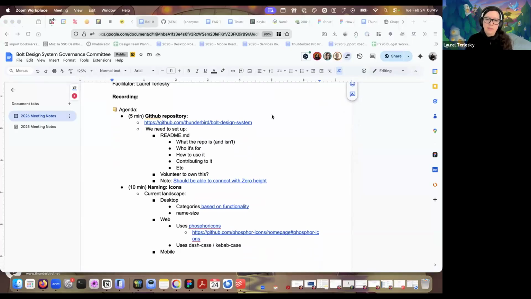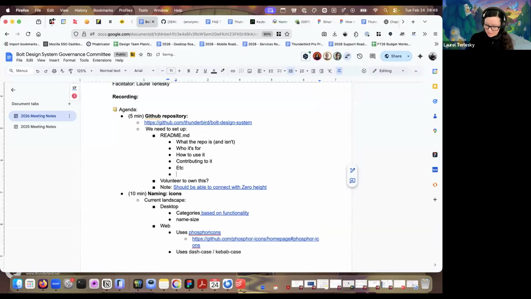So I'm assuming, and actually this can be more of an open conversation too, that to kick it off, maybe we need a little README written up about what the repo's for, who it's for, how to use it, contributing to it, etc. So that was my first thought on it. Any other considerations for getting this going that I should add in here?